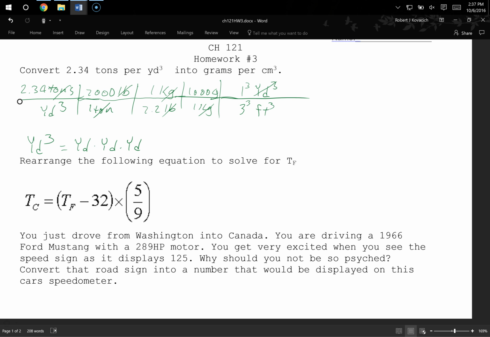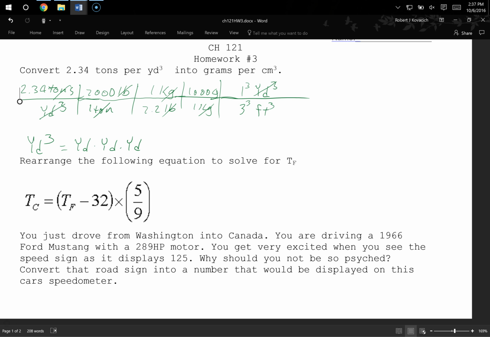Are we okay with that? Because really, what does that mean? The thing that I had there before, right? Just 3 times. I've copied it 2 more times. So now I've got my yards cubed, and they're gone. So I've got a volume unit in the denominator, and it's feet cubed. So okay, that's closer to centimeters cubed than yards cubed.